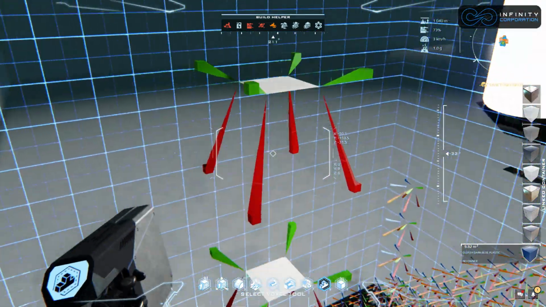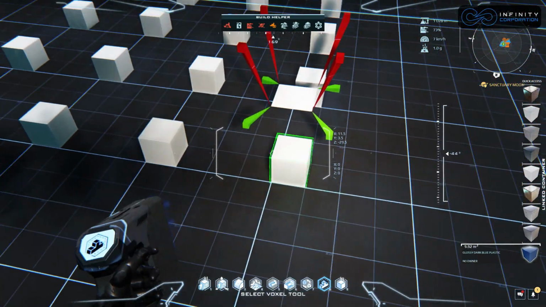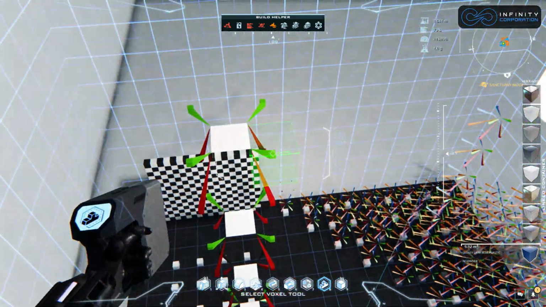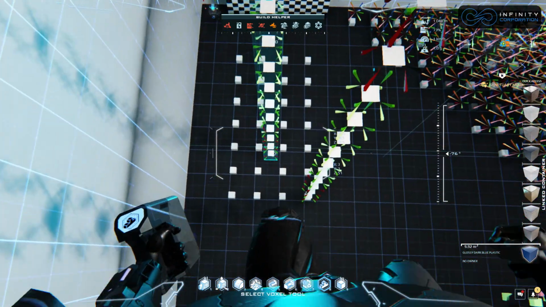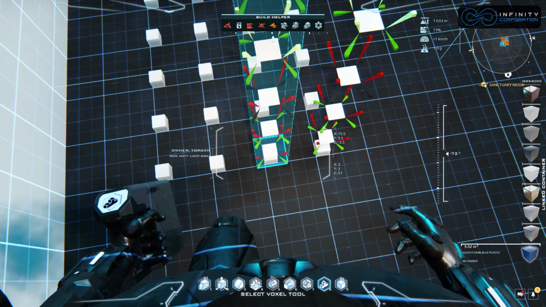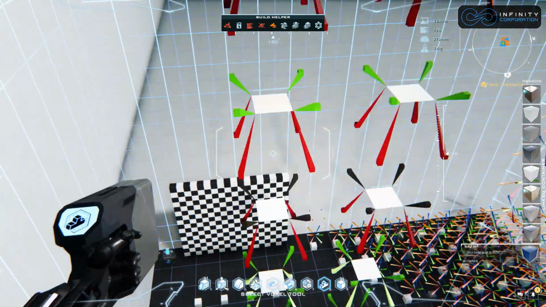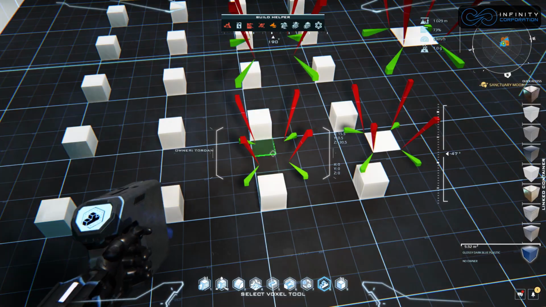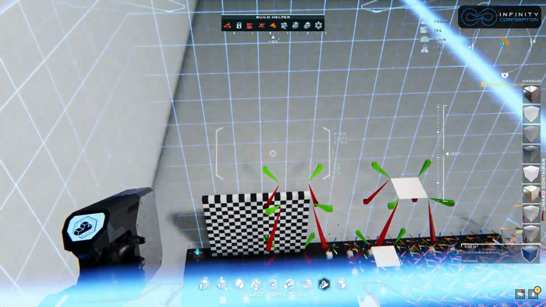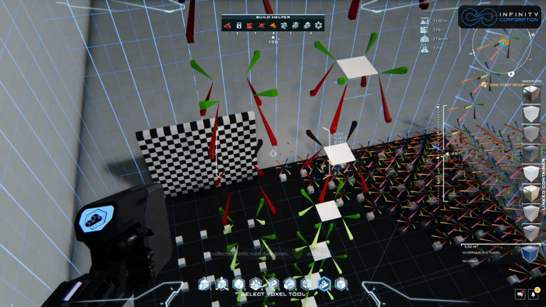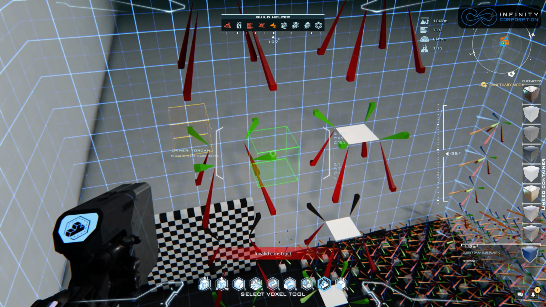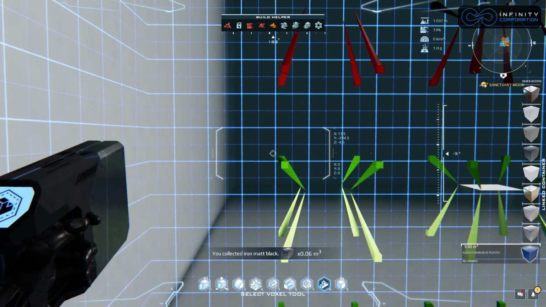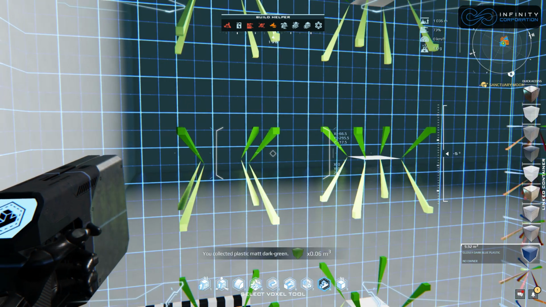All right, and now what we want to do is combine some of these so that we have multi-height. I'm going to go ahead and select this entire tower, place it next to it and up. Go ahead and delete all of the centers. And then delete all of the tops, which is a touch cumbersome, but needs to get done. So we're going to go ahead and delete all of the tops, leaving just the bottom of each of these reactors.